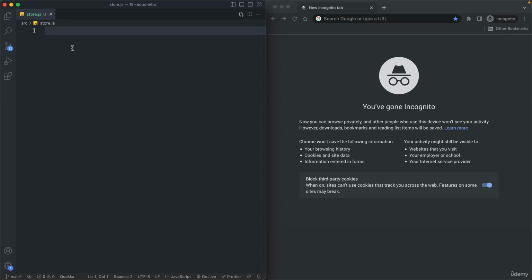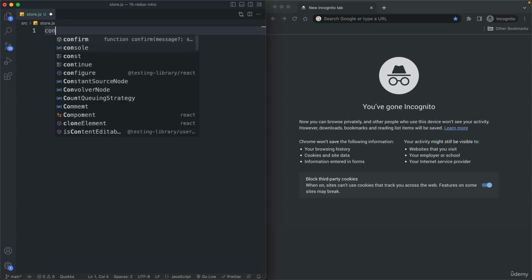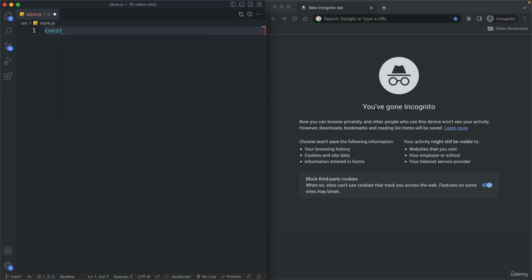So what we're going to do in this section is to model the bank account that we have already talked about earlier, but again, a bit simpler. So without an account number and only with a balance, a loan, and also a loan purpose. And actually, let's start with that. So just like with useReducer, we start by creating some initial state object.